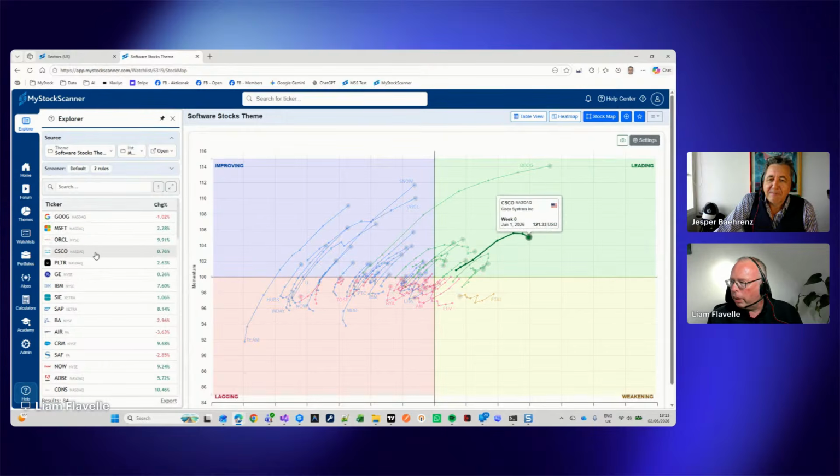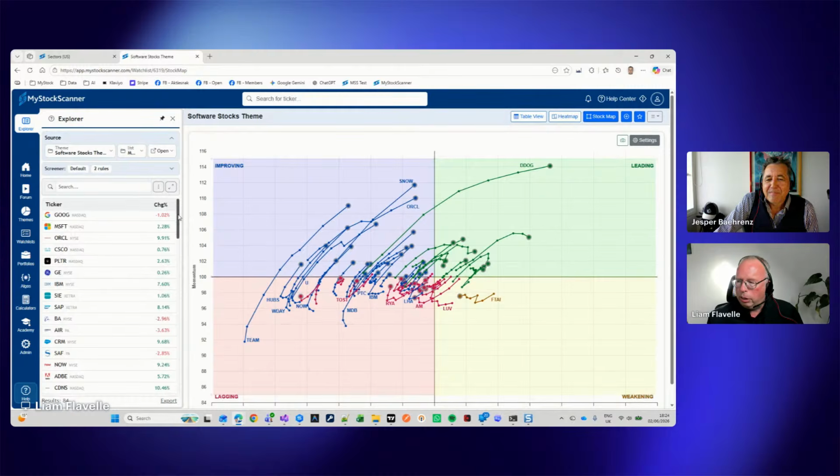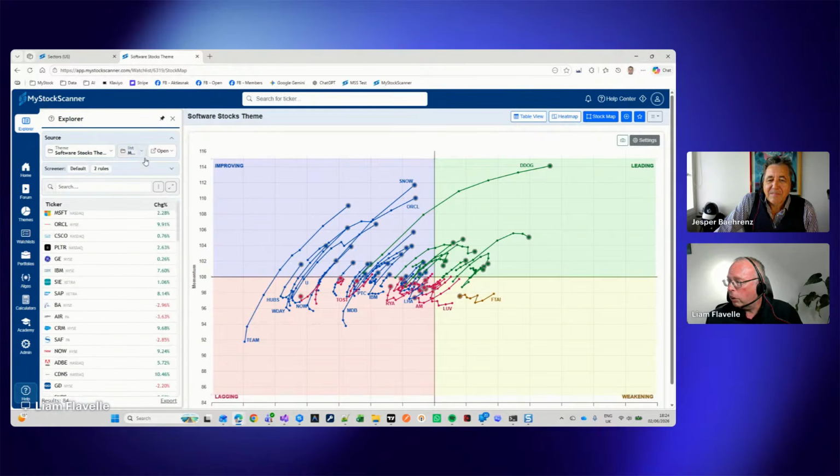So if we look here, I'll give you one really easy answer. For some reason, I've mixed up the themes together in one area. I'll look into that tomorrow. So we've got 84 stocks in here. This is something I looked at earlier and thought, wow, that is really good. We've got a lot of green in there, but quite a lot of red as well. So there's a lot of stocks.